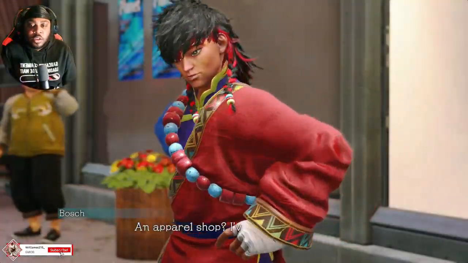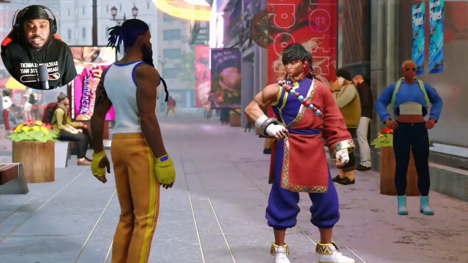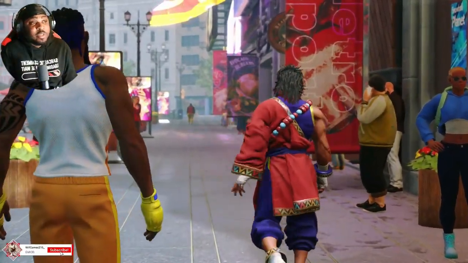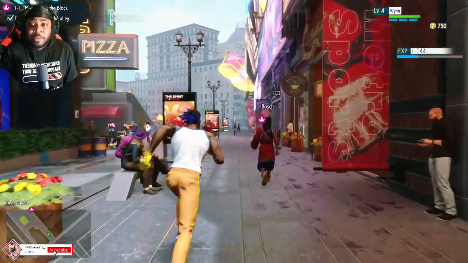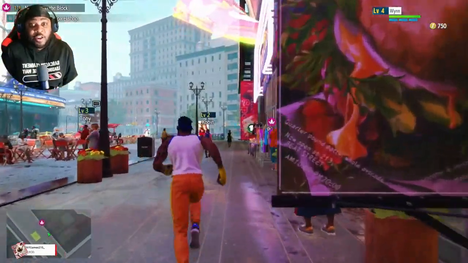An apparel shop. I've heard these kind of sell clothes and stuff, right? I've never been to a place like that before in training. I can't refuse. All right. He about to get us drippy so we can get out of these nutty clothes. And I see a jacket over here that I like, that yellow and black one. I'll meet you there, bruh. I will meet you there.